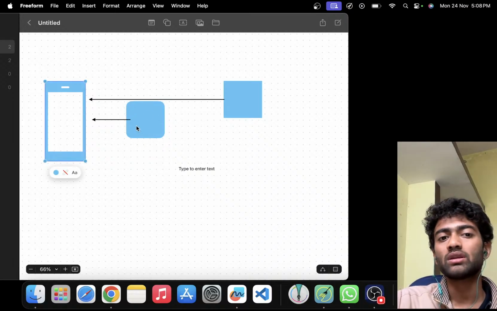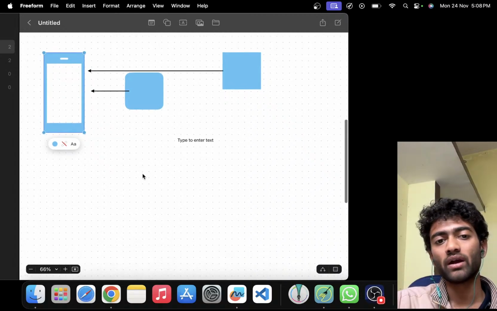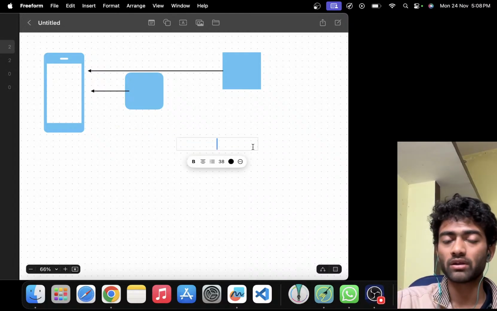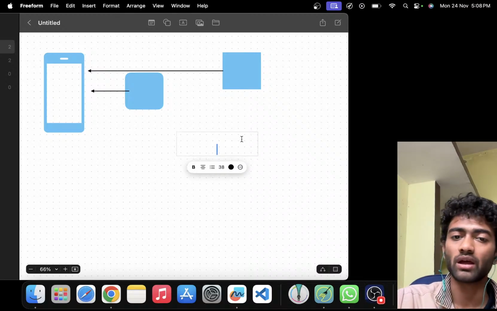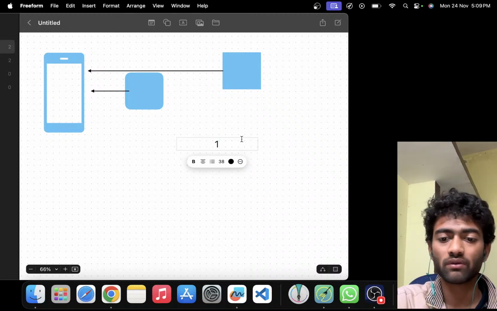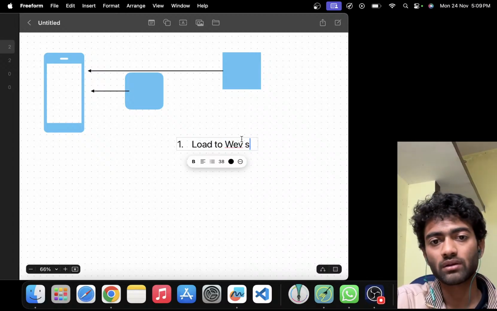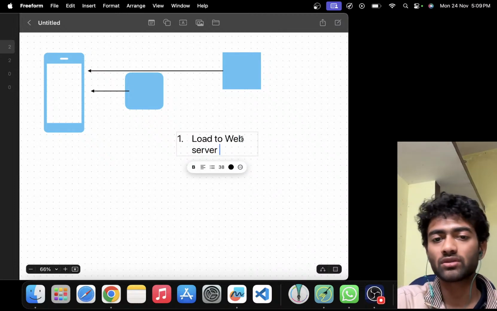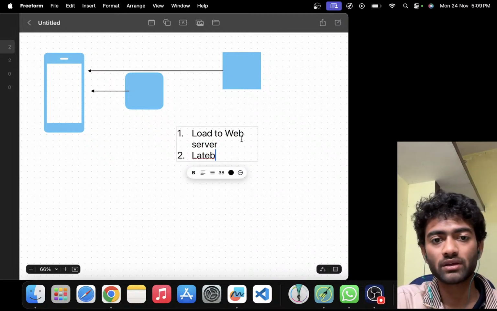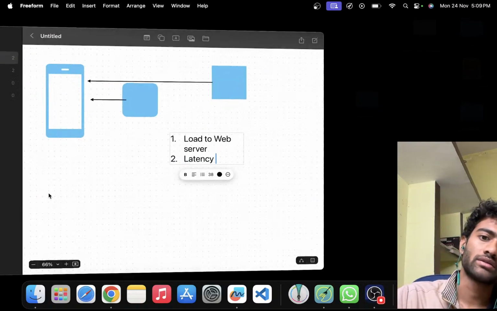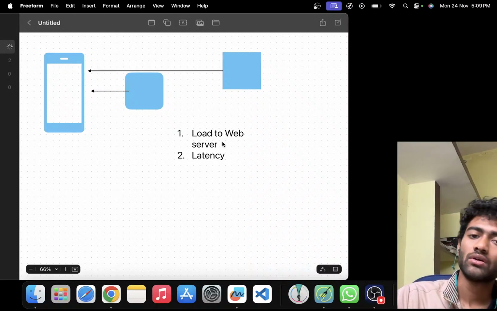So in these two scenarios, the two factors that make a significant impact on a web application are, first, the load on the web server, and second, latency.